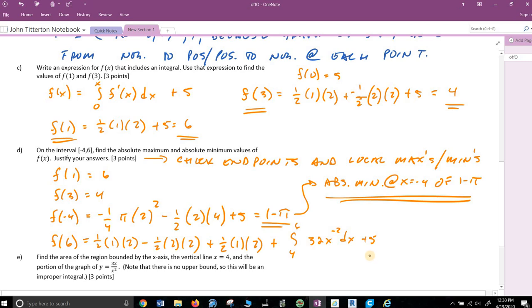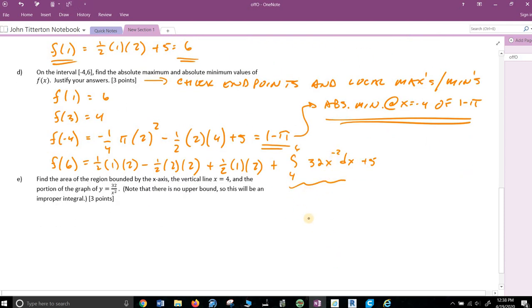Let's see what I got. If I'm doing that right. No, I'm doing it wrong. So start there, cancel, cancel, cancel, cancel. No, I'm right. So it's 5. Where am I getting 13 from? Oh, that's inside the integral. Let's just do this piece right here. Add 1, negative 1, divide by negative, we get negative 32 over x from 4 to 6, which is negative 32 over 6, which is negative 16 thirds, minus negative 32 over 4, which is 8, plus 5. So we have all of this plus 5. 8 plus 5 is 13. That's where I got my 13 from. 13 minus 16 thirds. Might as well do this right. 39 over 3, and we get 23 thirds.